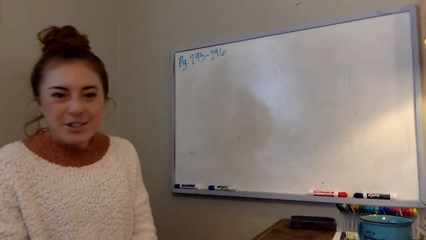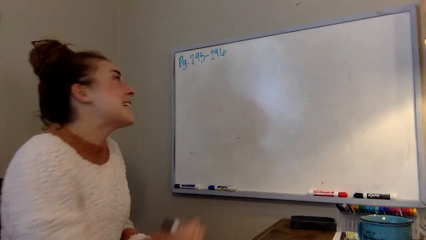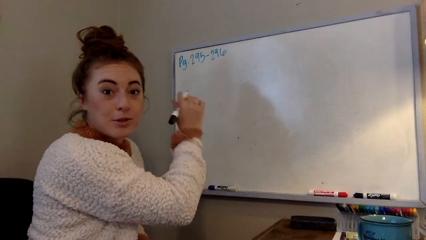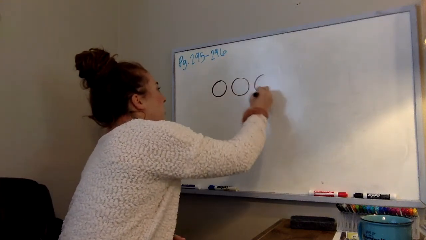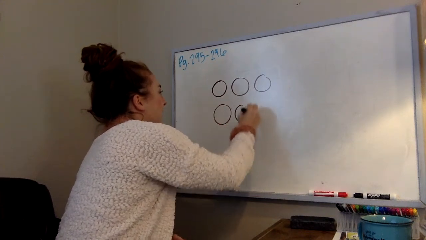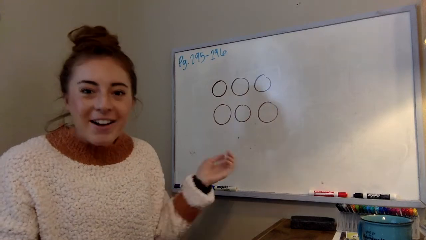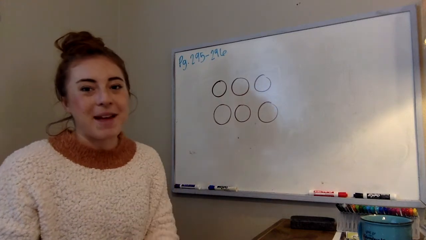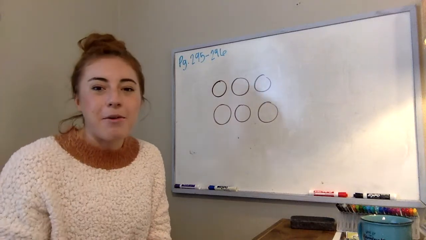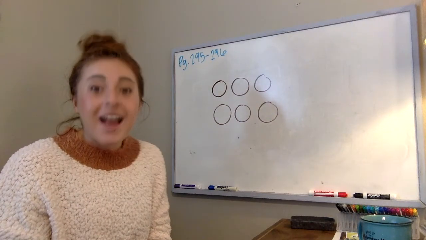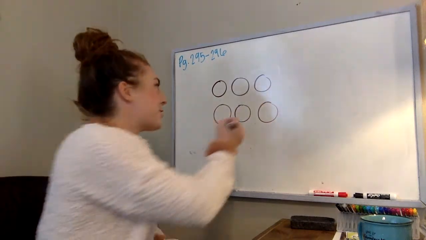Let's see if you're right. Let's draw a picture first. So he started with how many horses? 6. So I'm going to draw circles. Will you draw 6 circles with me? 1, 2, 3, 4, 5, 6. And one of them had a baby. So how can I show in my picture that one of them had a baby? Should I draw another circle or should I cross one out? What do you think? I'm going to draw another circle. I'm going to draw a baby circle to show a baby horse.